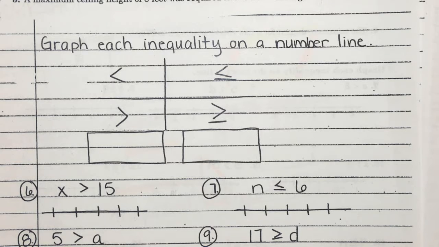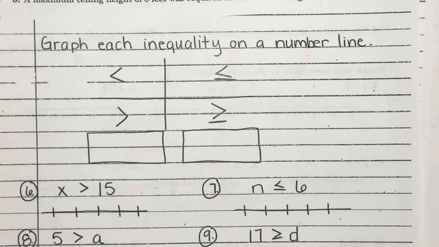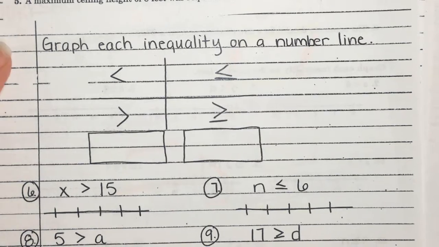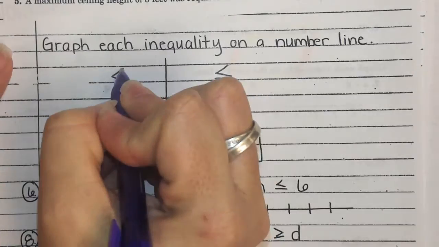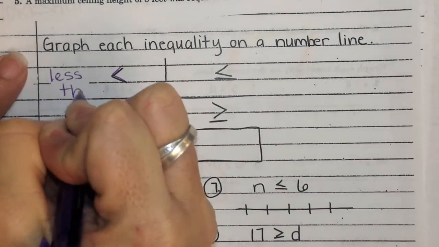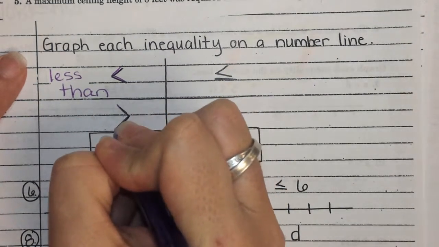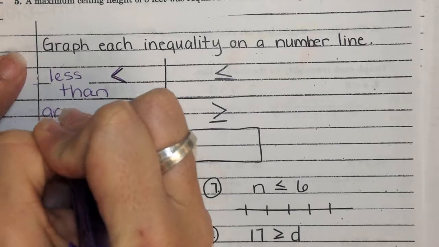Now, I want you to look at something. We should know what I call the first two symbols. And words are going to matter in just a little bit, like they get really important. So, you're going to want to jot down these words right next to it. Here we go. This symbol is the less than symbol. Y'all already know that. And this symbol is the greater than symbol.